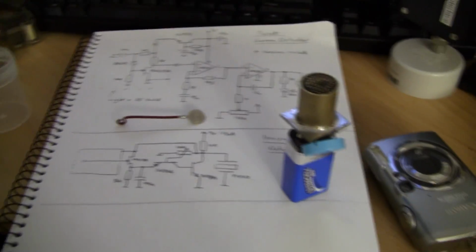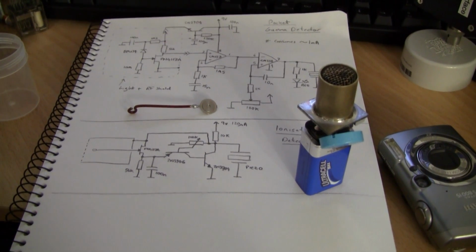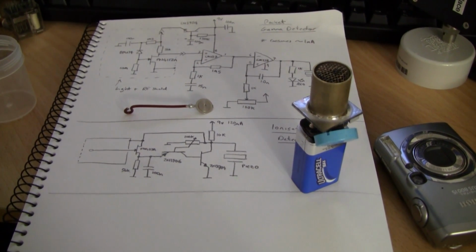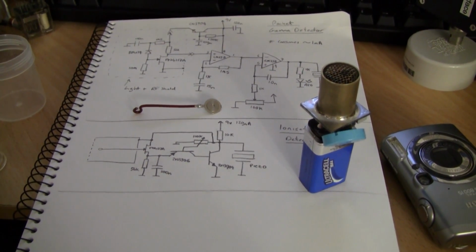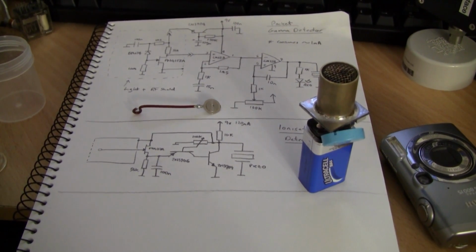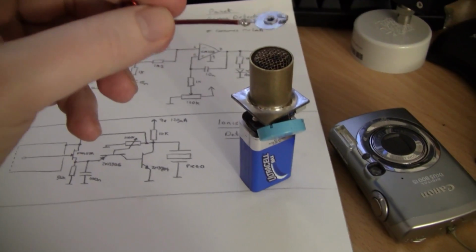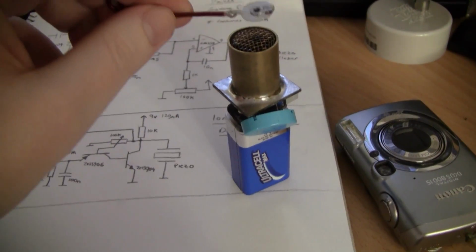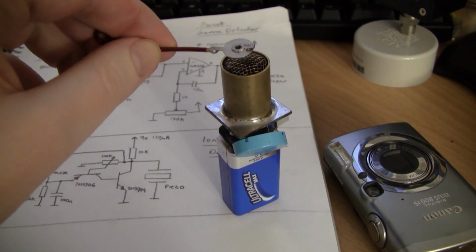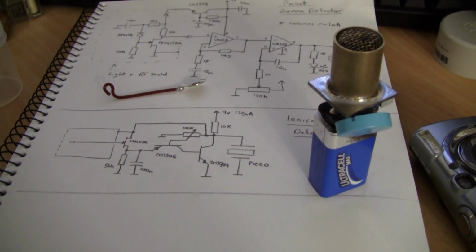I have absolutely no idea what this circuit could be useful for, apart from perhaps an X-ray detector. I actually tried an X-ray beam with it, and it didn't seem to be very linear. It didn't quite work the way I wanted. But for strong alpha sources like the americium source, it does work quite well. But again, if you ever hear it doing that, you're probably in big trouble and should get the hell out of the room and maybe out of the state.